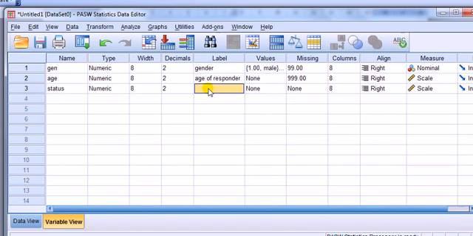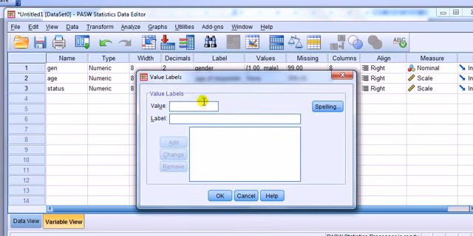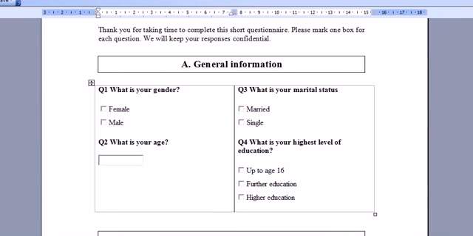Under label, status of responder or participant, responder, like that. Now it's categorical, it's nominal, so we have to code it. We have married or single.